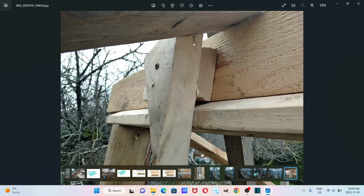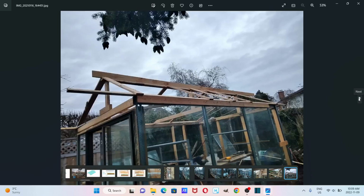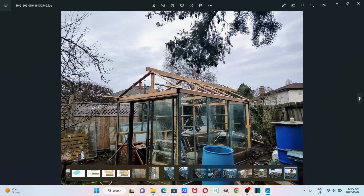This was when I slid up the glass onto the roof. I had to have something to hold it so that it didn't slide off again while I set in the silicone. This is why I used some of these, and you just swing them around. And getting more of the roof done. So now the roof is practically done.